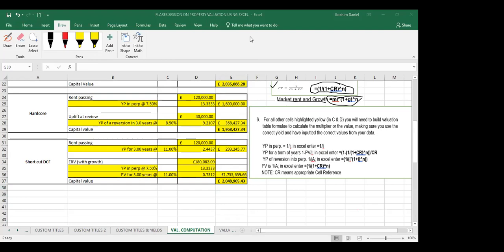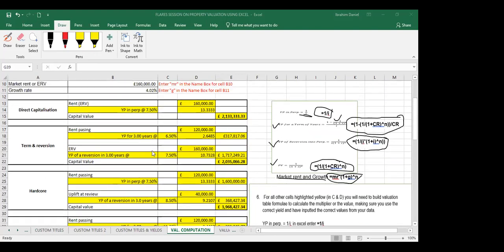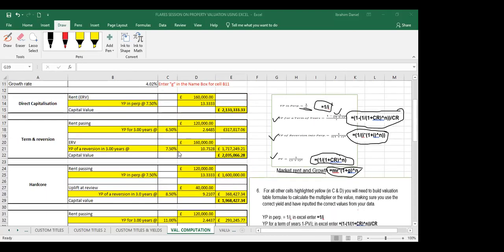So this is how to go about using Excel to create templates for doing your valuation. Like I said, once you have the correct template, if you have a valuation brief, all you need to do is to change the figures. When you change one figure, every other subsequent number will change accordingly.